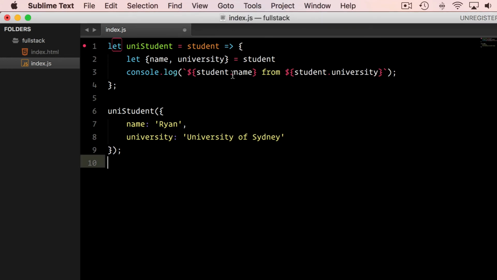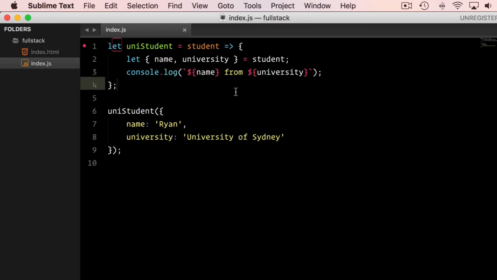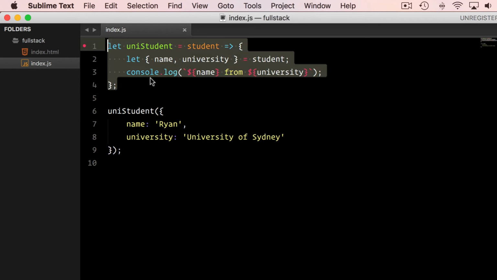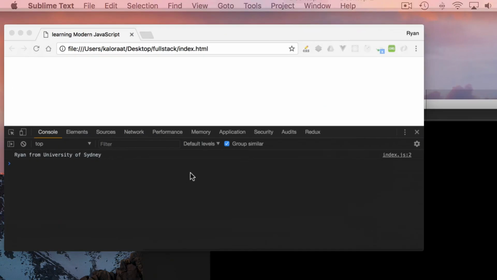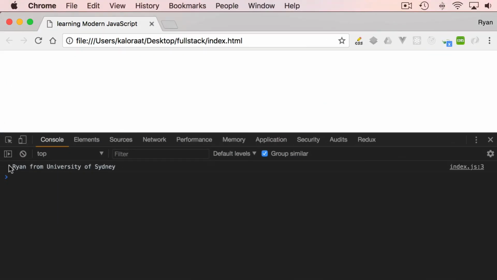Now instead of writing like so, all we need to do is use the name and the university. We don't need to use the dot notation because we've already destructured it, right? So this way it works. So this is the benefit of using destructuring. If you're working with a larger object, this really simplifies your code. Okay, so let's give it a try, refresh, and it still works.